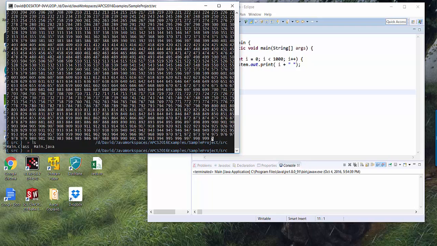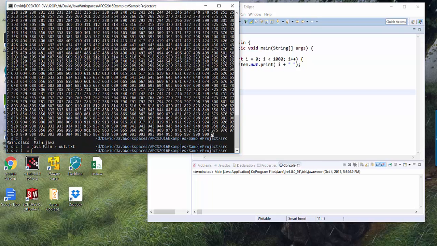Let me show you one other thing you can do. Let's say I'm going to run java Main, but anything that it would have displayed on the console, like a System.out.println, instead I'm going to redirect the output. So if you have this caret operator here, this greater than sign, and then I specify a file like out.txt, now anything that it would have displayed to the console will instead get redirected to the text file.